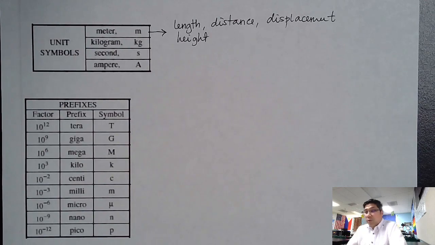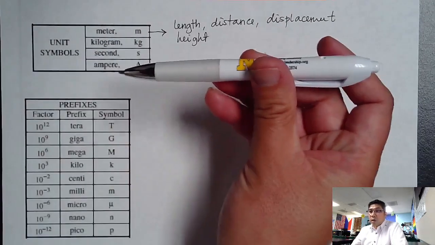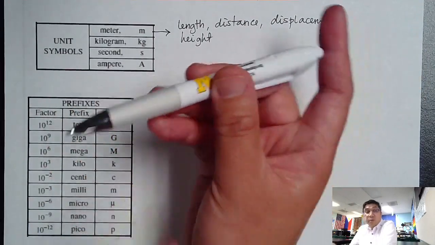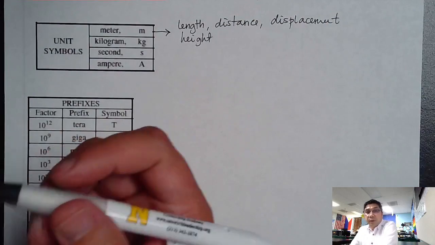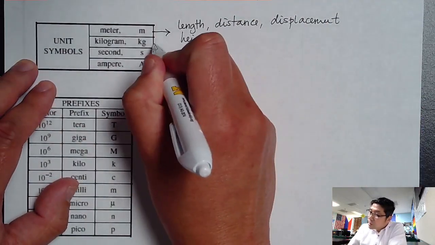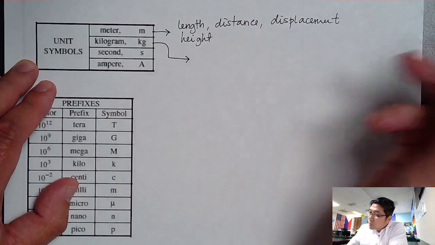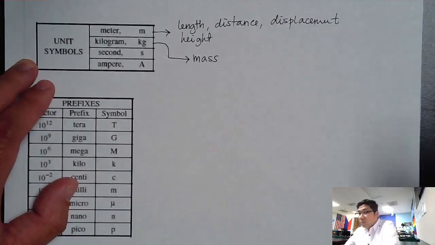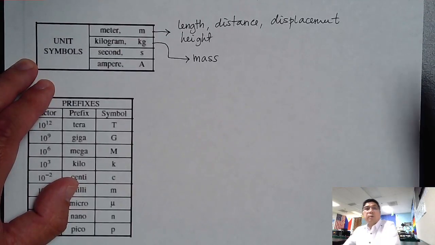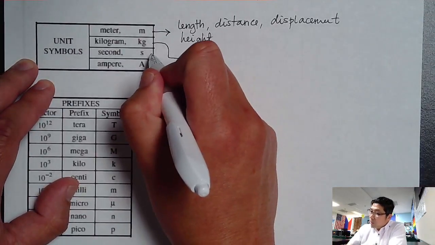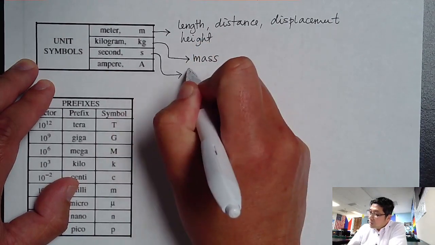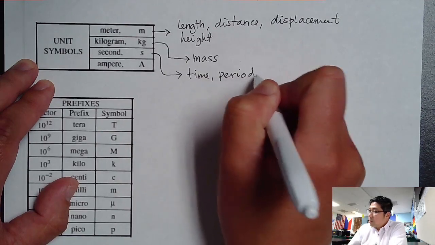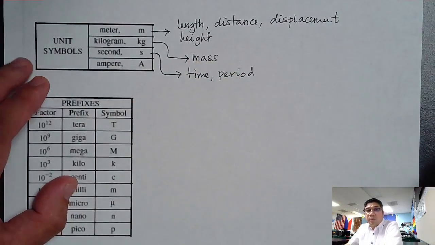So anything that has something to do with distance or length, that is your meters. So for example, you want to figure out how long the pen is, you will be measuring this in terms of meters. Okay. I know it's so big in terms of meters, that's why there will be some conversion factors that we have to learn. In terms of mass, it will be measured using kilograms, so mass. So mass, how much matter it contains in an object. Last but not least is your measurement of time, also known as period. So a period or time is represented by the measurement of seconds.